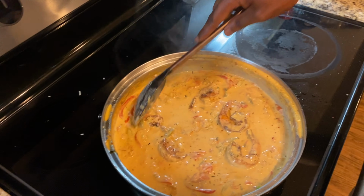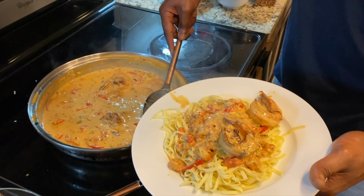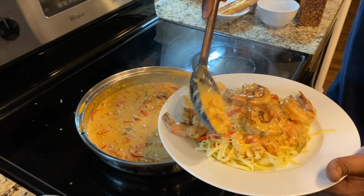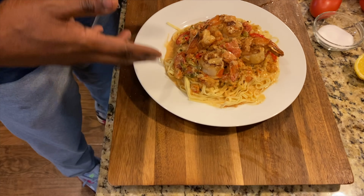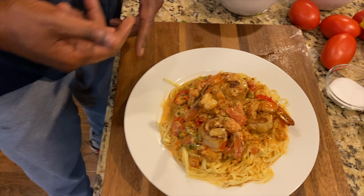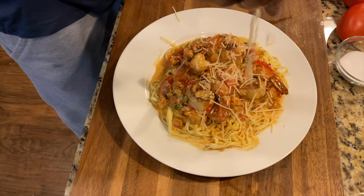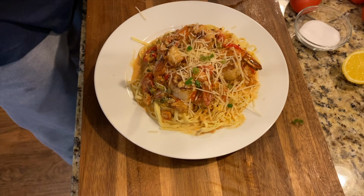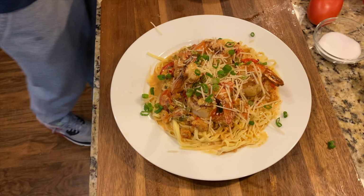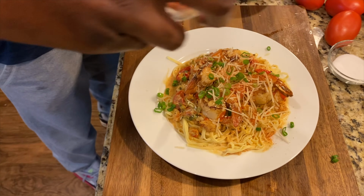So I added my shrimp back to the sauce. It's already off the fire. All right, so what y'all think? Plated it up. Got the pasta, the sauce with the crawfish, a little bit more Parmesan, a little bit more green onion. Hit it like that. And then you know what I like to do? A little bit more of that Cajun seasoning. Like that right there. Check it out.